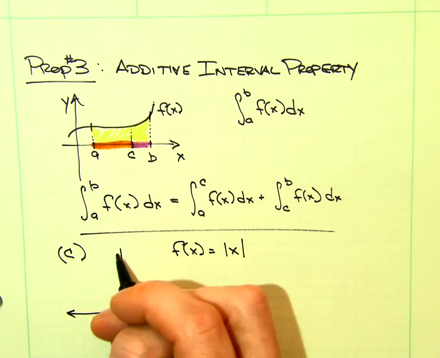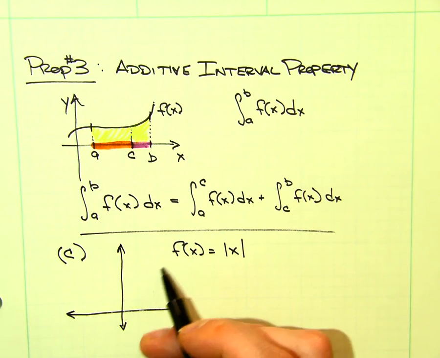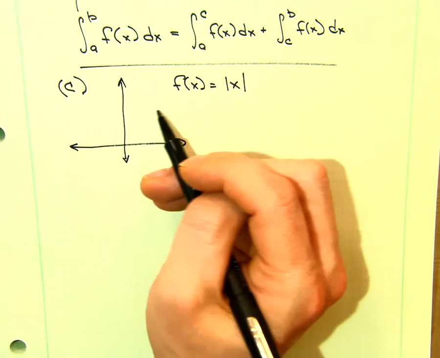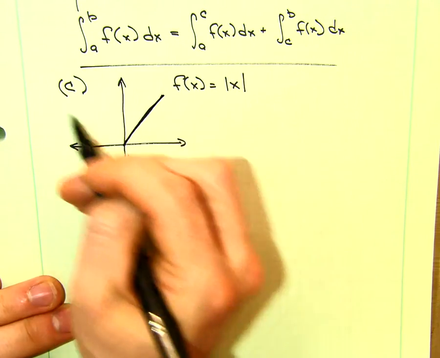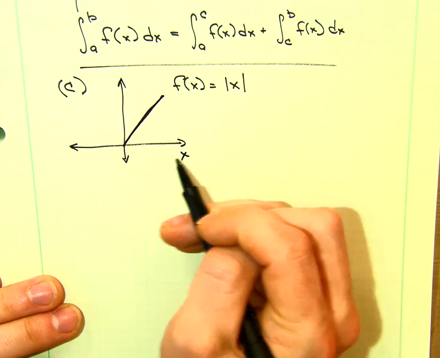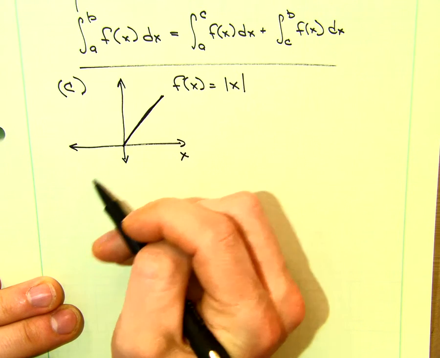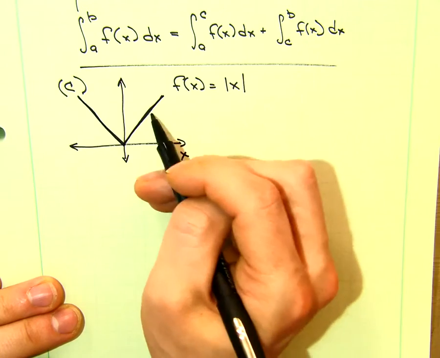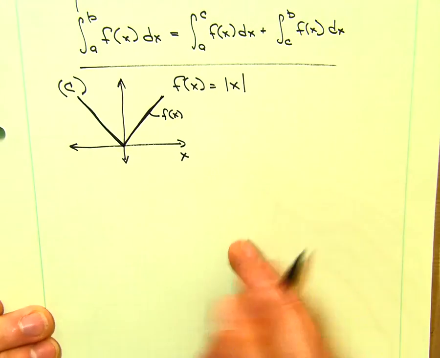Now, stretching your brains back or going forward, you can remember that the absolute value of x, the function that's associated with this, just looks like this, right? So it's going to be a positive x in this direction, but in the negative direction, it's a linear line, right? So it's a line of slope 1 that crosses the origin. But then it's going to be all normal in the positive region. But in the negative region, it's not going to continue to go down. It's going to come back up and go like this, right? So this is the plot of f of x is equal to the absolute value of x.